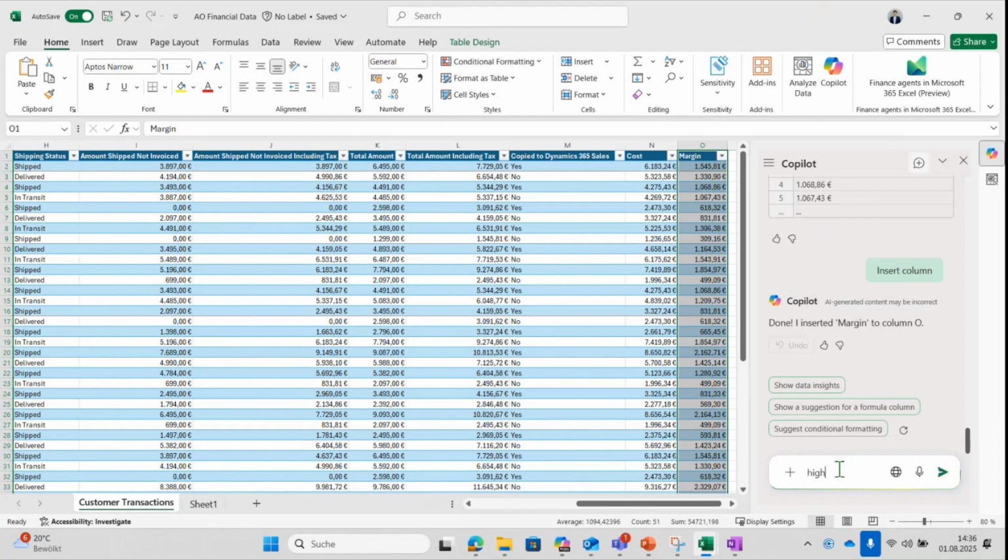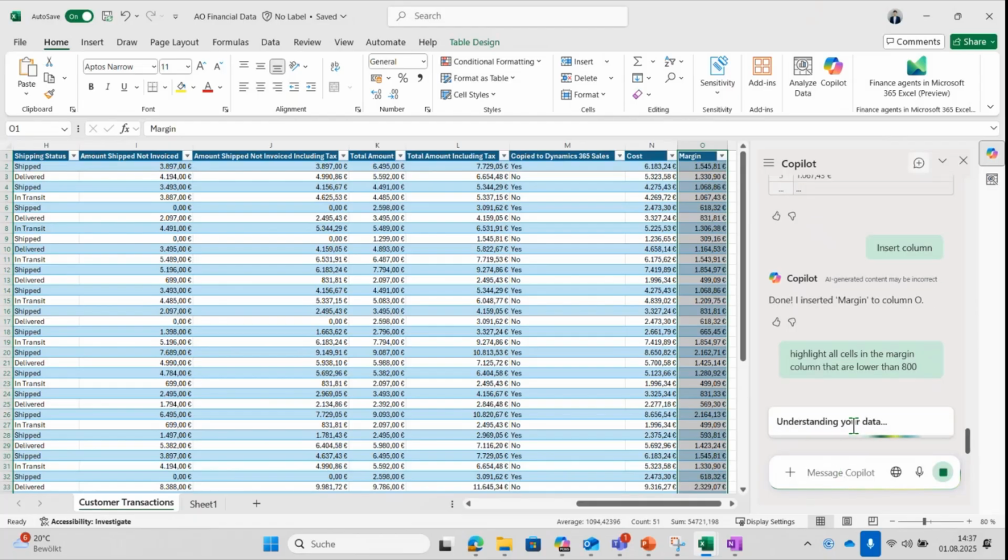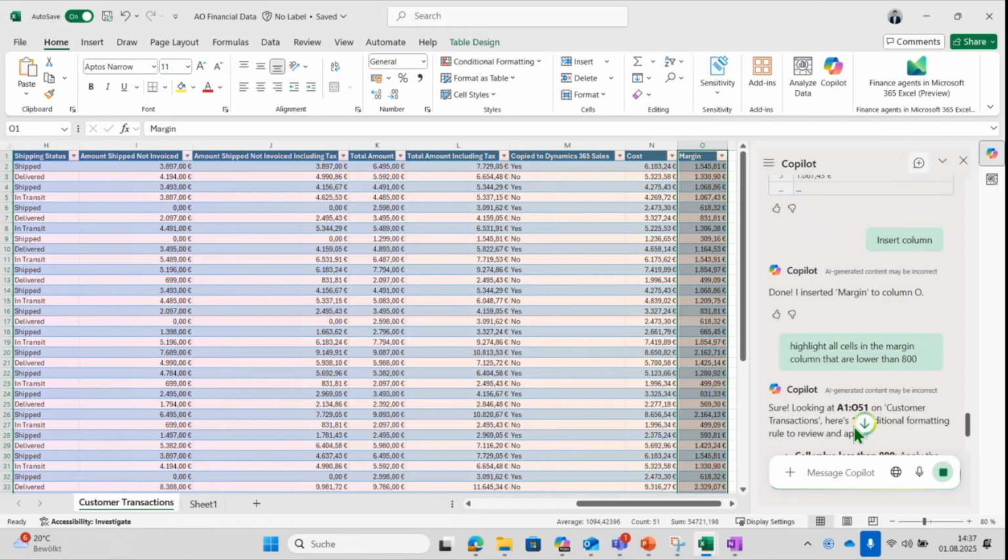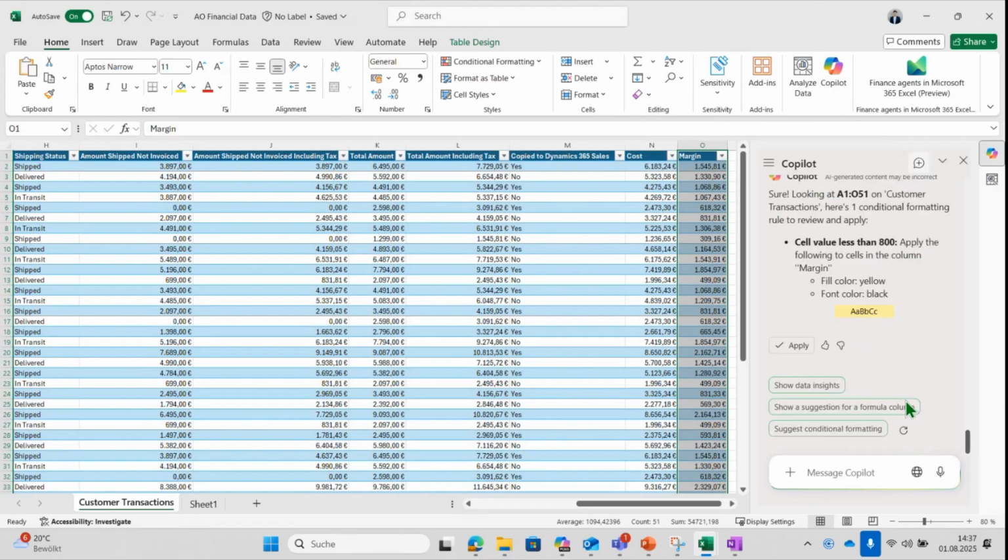So highlight all cells in the margin column that are lower than 800. The amount of time it took me again to type this versus going through it, typing in the formula and then applying it to the table is just so much quicker.